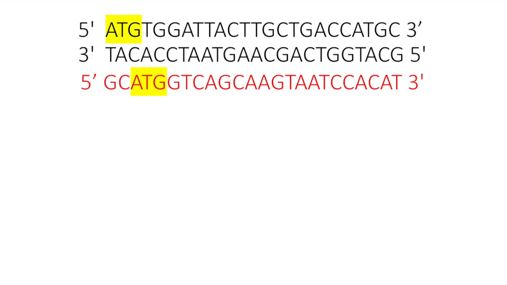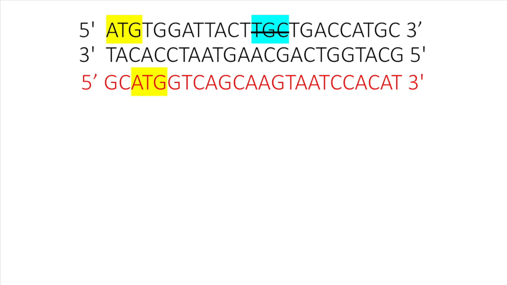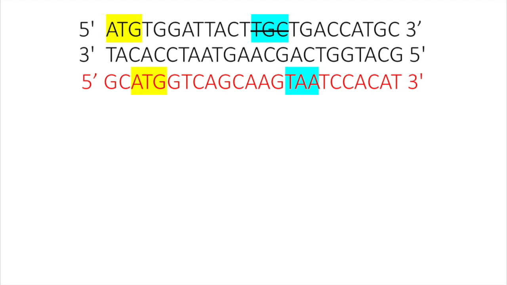In doing this, we can see that there is a start codon in both strands, which is ATG. Now that we know where the start codon is, we can determine which strand is which. The stop codon will be 4 amino acid sequences down from the start codon, which is the coding strand. In the top strand, TGC is the fourth one down, but this is not a stop codon, so this cannot be the coding strand. In the bottom strand, the fourth one down is TAA, which is a stop codon, as the T will change to a U, and UAA is a stop codon, so we can determine that our bottom strand is the coding strand.